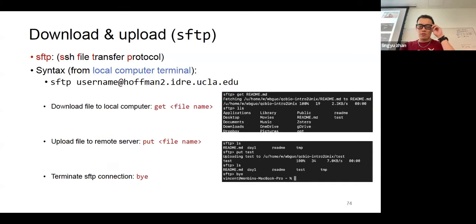In order to transfer files between these two environments, we essentially have two commands. When you put get and a file name, you download the files from the Hoffman2 cluster to your local directory.